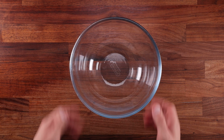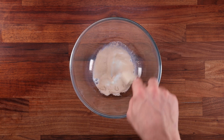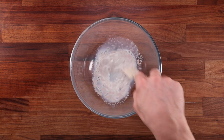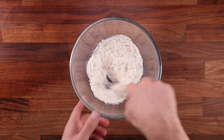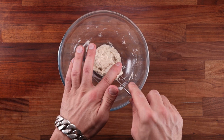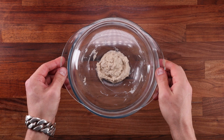And speaking of the dough, it starts with a sponge. Combine part of the milk with all of the yeast and part of the flour. This is a quick pre-ferment used to make the dough extra nice and airy. To simplify it, you can of course skip this step and add these ingredients to the main dough. But this will make it extra nice and fluffy. And it doesn't take that much more effort.